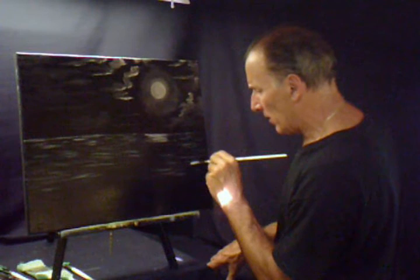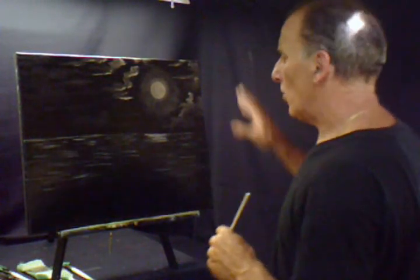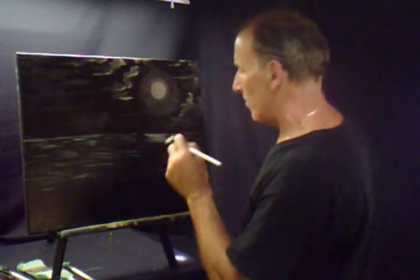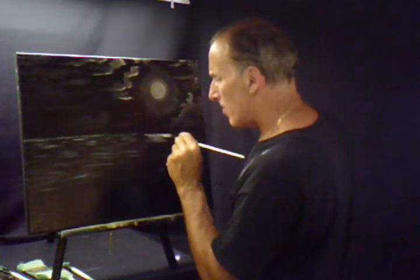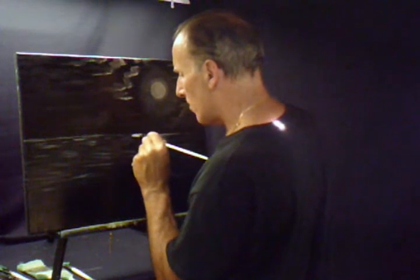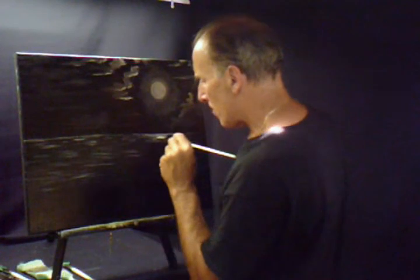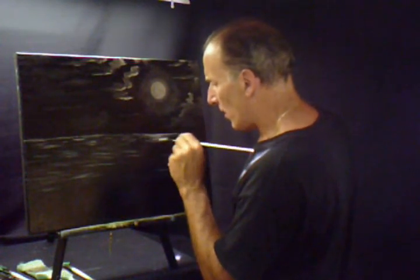You got different light colors hitting off, especially at night in the water, because of the moon. It's reflecting off different things. Add some more white right here. I'm just tapping that. Almost gives it a look like it's rough out there.